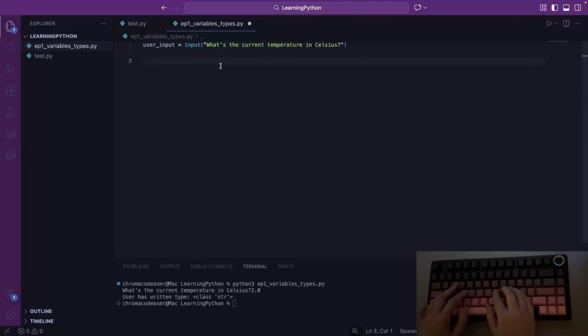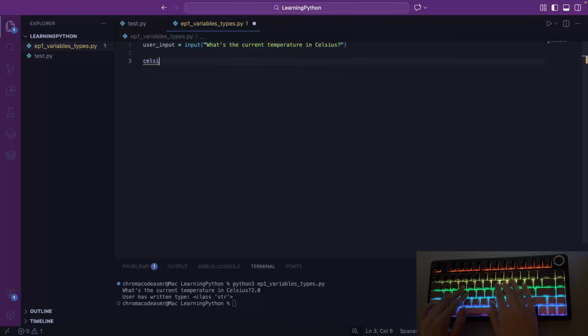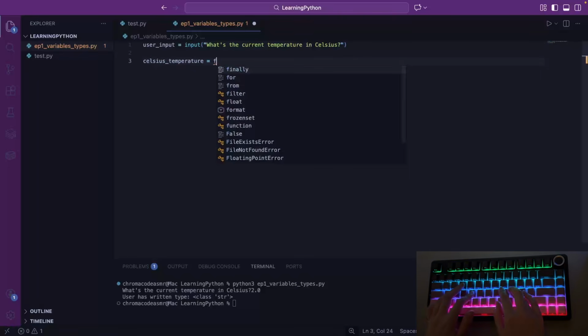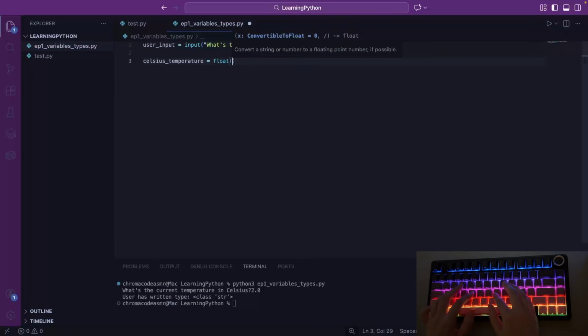So first we have to convert the number. We have to assume that the user puts a number in, and then we know the Celsius temperature. So what we do is we transform the variable.